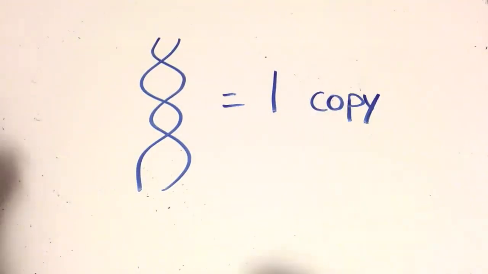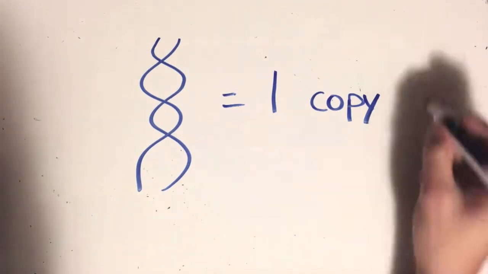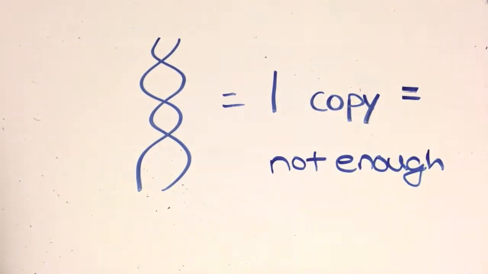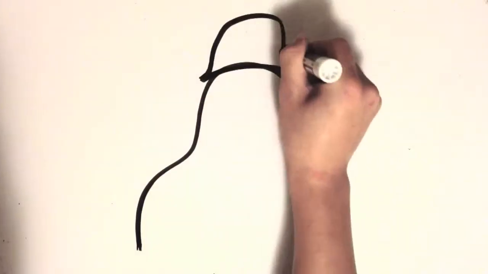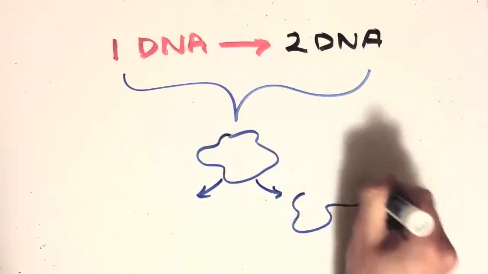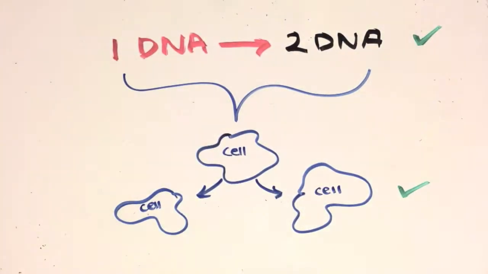The DNA that is inside of the town hall, or the nucleus, has all of the blueprints to map out the construction work plans. But with only one copy, it's not enough for all of the workers to have the information. So the bottom line is that for the cell to divide, we need to replicate the DNA.